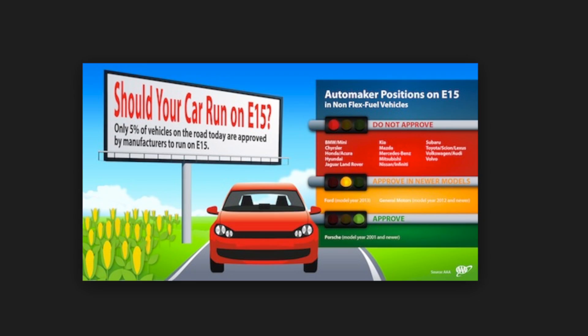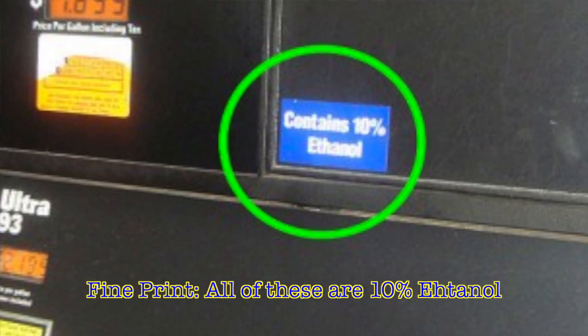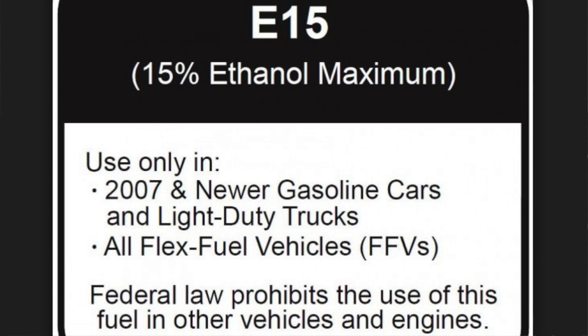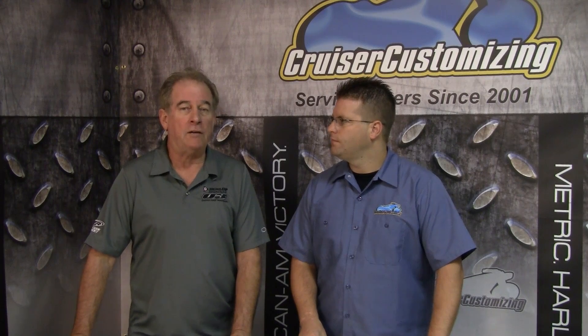What is an E10 or an E15, and how does it affect your motorcycle? An E10 is a gasoline that has 10% alcohol from corn, essentially, and the rest of it's gasoline. That doesn't really affect our motorcycles as negatively as, say, an E15, which could eat up intake manifold boots and deteriorate rubber hoses. It's extremely bad for motorcycles. What happens is the ethanol in the E15 will hold water in it, and then if your bike sits for a while, that water will eventually separate and go to the bottom of your tank and start to rust your carburetors right away. Not a good situation. We're going to find which chemicals you can purchase that will help you keep your motorcycle running for a long time.